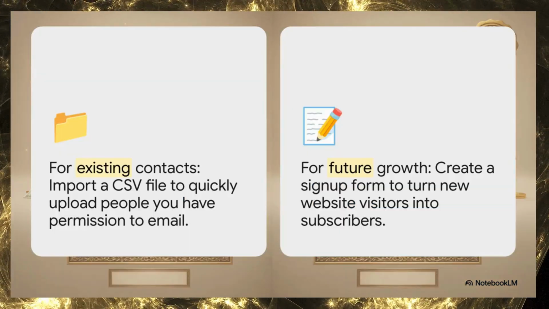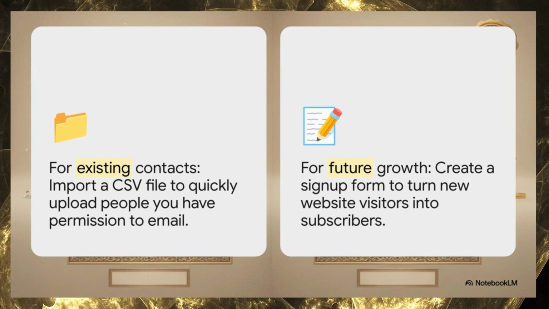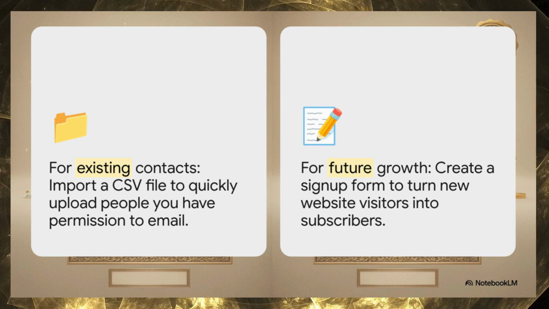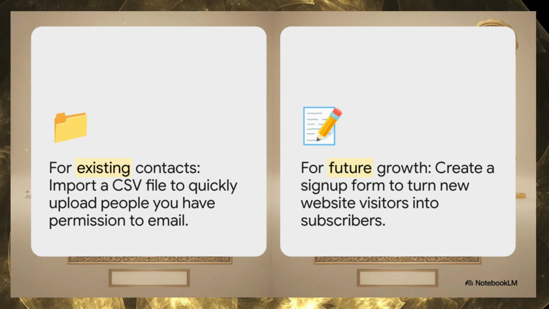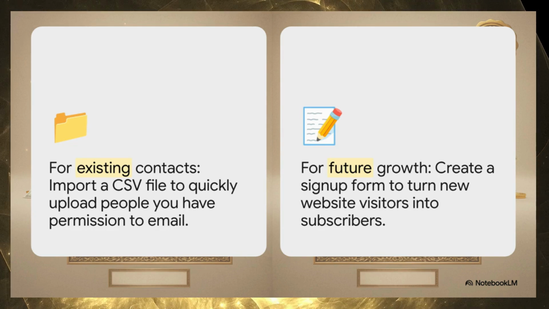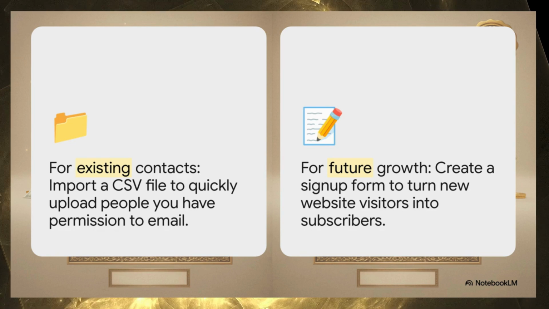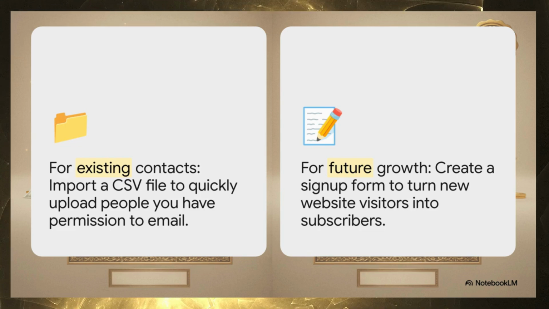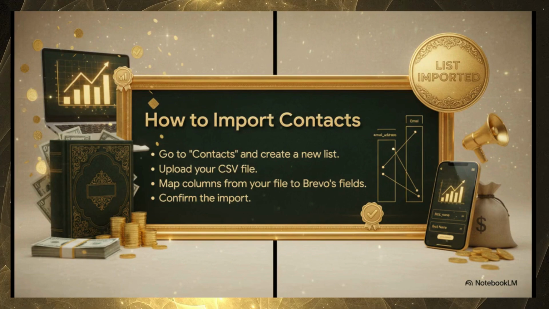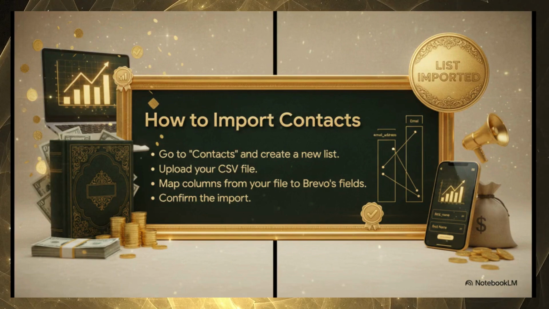So you've got two main tools in your toolbox here. On one hand, for any contacts you already have, you can just import a file. This is perfect for getting your current customers into the system right away. Then, for all your future growth, you're going to create a sign-up form. Honestly, think of this as your 24/7 automated employee, just sitting on your website, turning visitors into subscribers day and night.